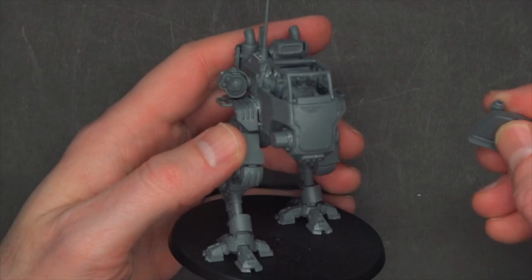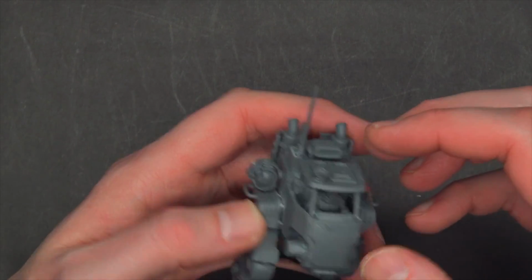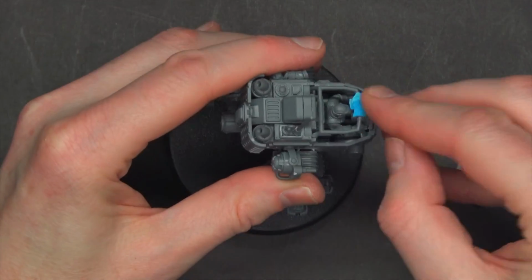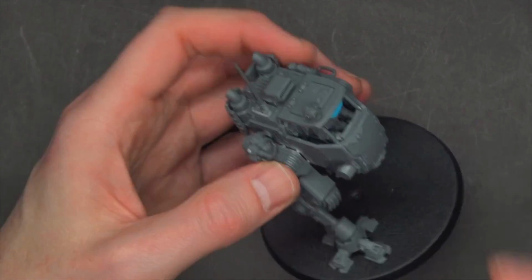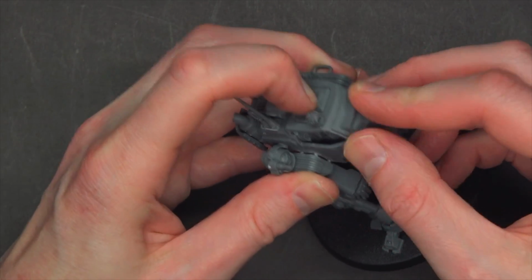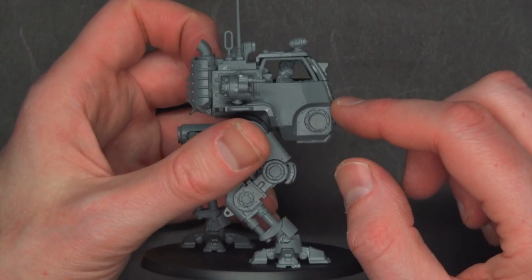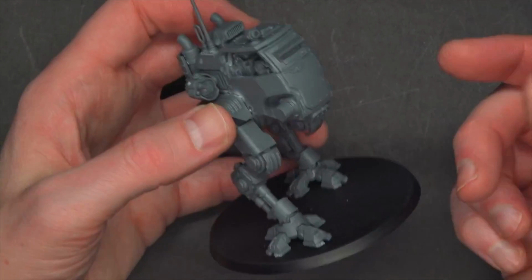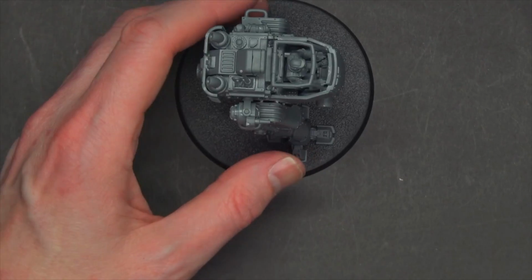And if that wasn't enough, the other thing that really impressed me about this kit is the fact that the roll cage, or the armor plates, just go on right over top of the roll cage. So you can just go ahead and paint it up, put a little blue tack on here, and then slap your armor plates on, and you'd be able to build this right over top of the Scout Sentinel. So as long as you keep your bits, you're good to go. You don't have to worry about getting future-proofed. You'll just be able to put them right on there in case the rules change and something gets better or something gets worse, which is really, really cool to see.